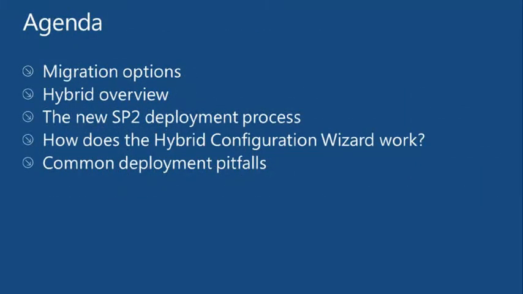For those of you that weren't in the migration session before lunch, we're just going to do a quick recap on what all of the native migration options are for Exchange Online. The primary purpose is just to make sure we understand where hybrid sits among some of the other options. We're going to look at what hybrid is, why we call it hybrid, and then what we delivered in Service Pack 2, what those changes are. The main thing is the hybrid configuration wizard, and we'll take a look at the hybrid configuration wizard in action, and then we'll talk about how it works under the covers.